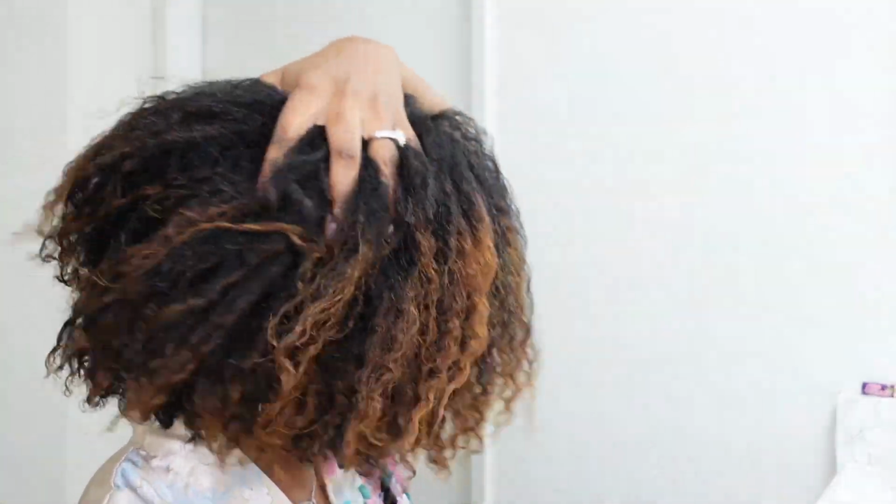So here's my freshly washed hair. It looks good. My curls are popping a little bit, but I will say that the left side of my hair is definitely longer than the right side, and that is because when I got it cut, my stylist left a little bit more on the left.